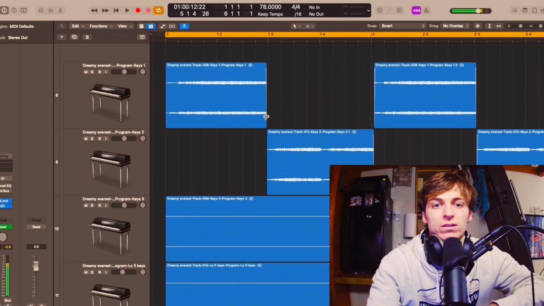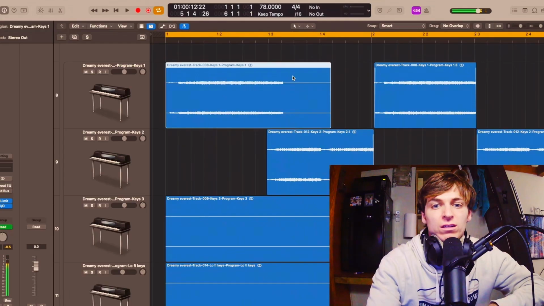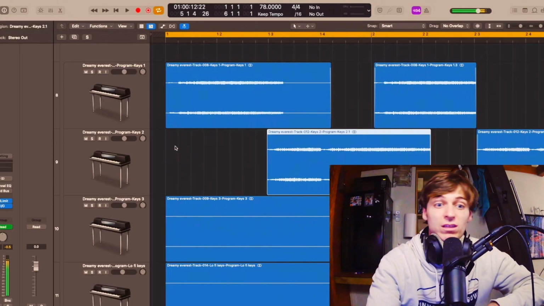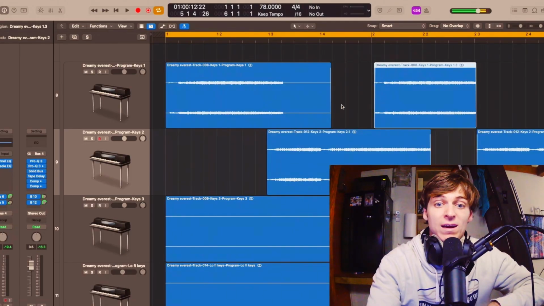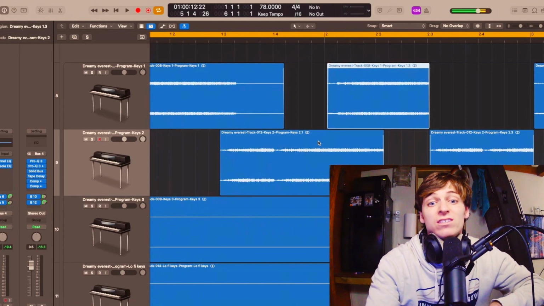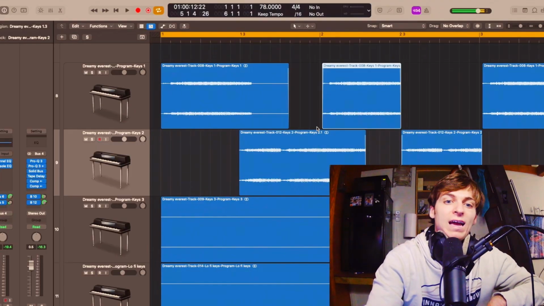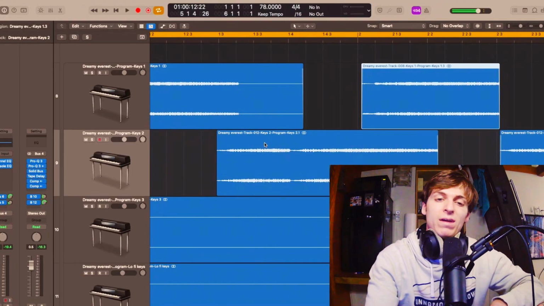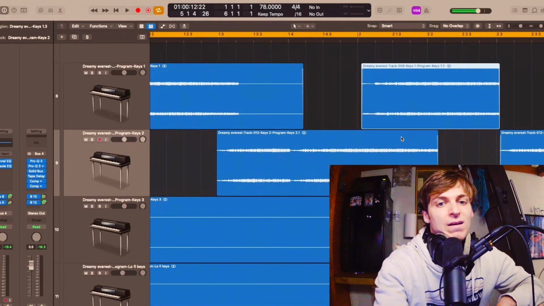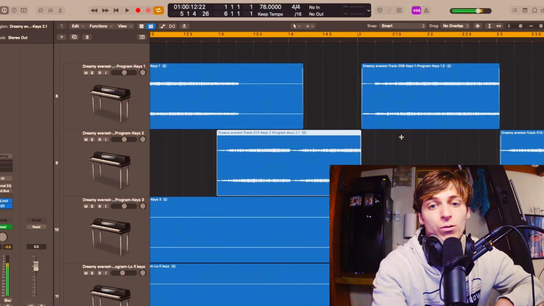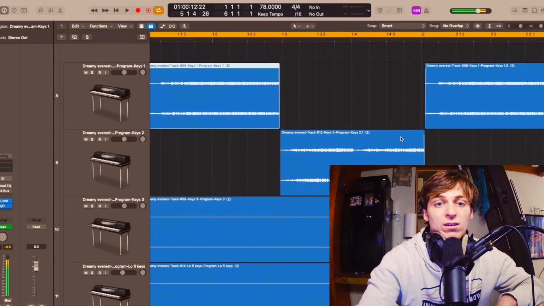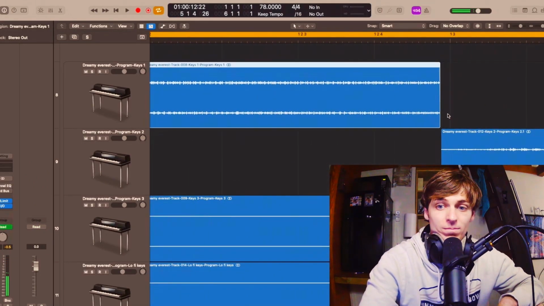For example, you can see that this piano is clearly bleeding into this piano, and also vice versa. This piano is bleeding into that piano. So it's very simple. I'll just listen and even look and analyze. Okay, well, in my original mix, it looks like that sound is stopping when that's being triggered. So as you can see, there it is.